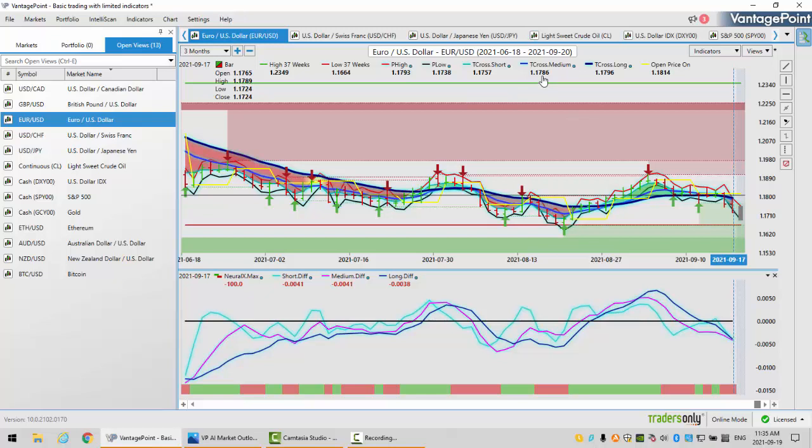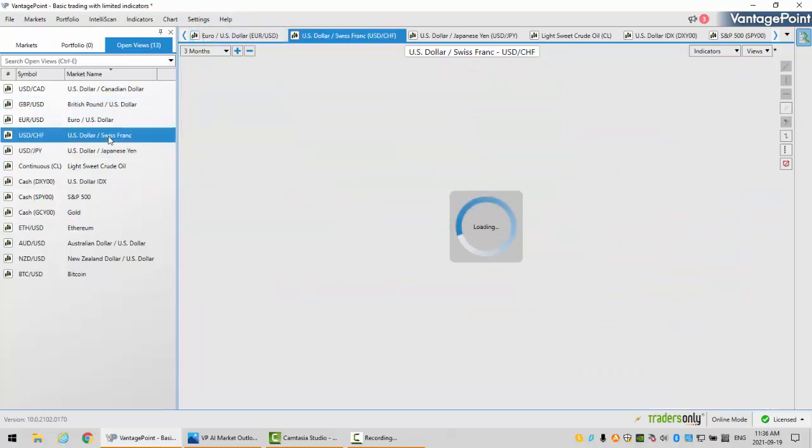The further we move away from this T-cross long, guys, the more likely it is we're going to retrace to it. So keep an eye on that and keep an eye on your overall yearly range. Very important. When we get into the bottom of this yearly range, you're going to have order flows coming out of order flow traders, that will be coming out of the woodwork to pick up longs on this thing.